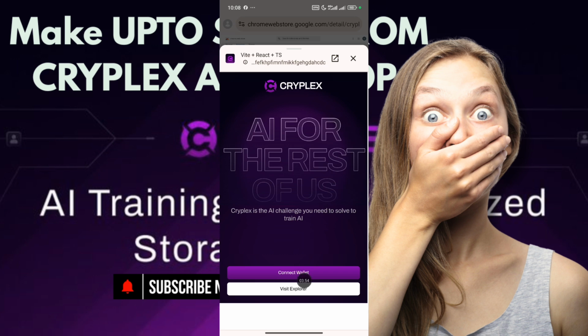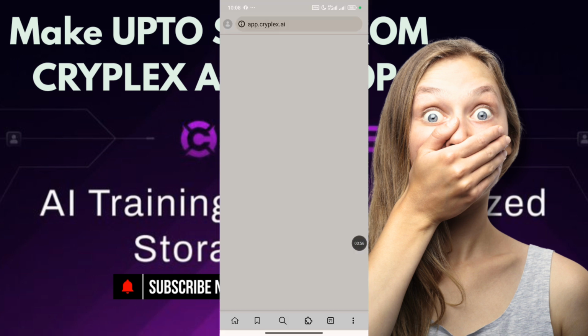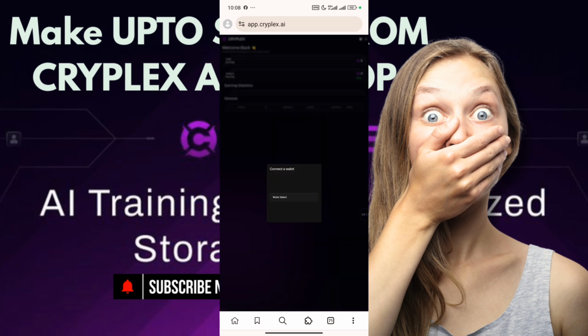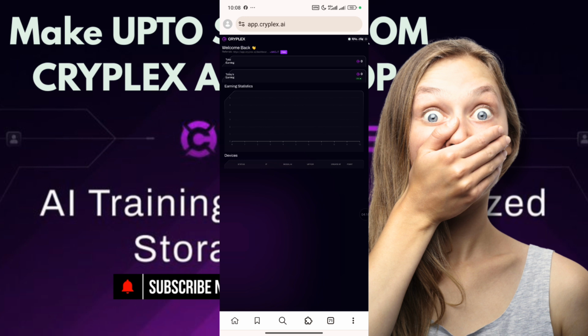Just tap on connect wallet. Just allow it to load. The node has been connected and is now active. As you can see right here, it has been connected and is now active.